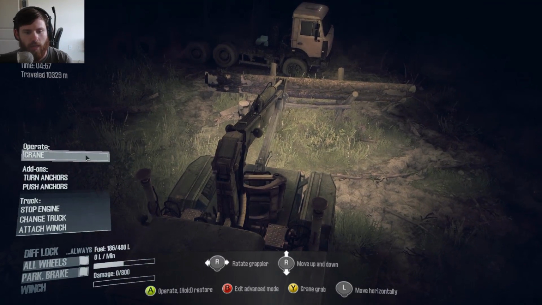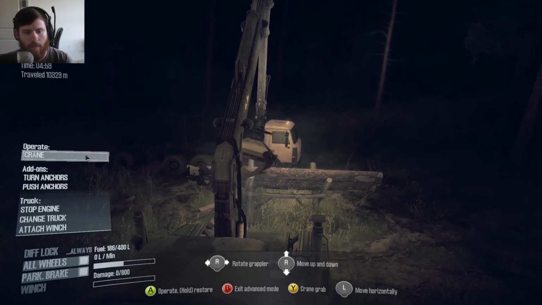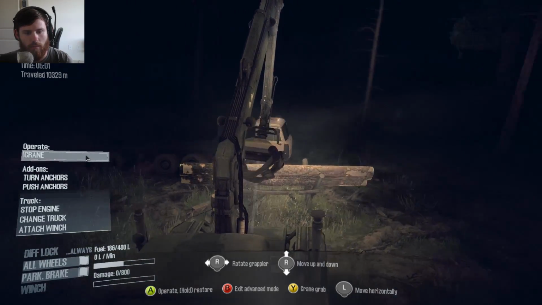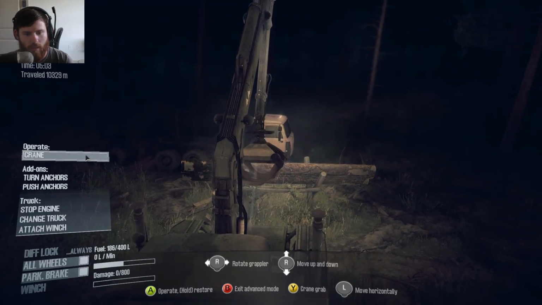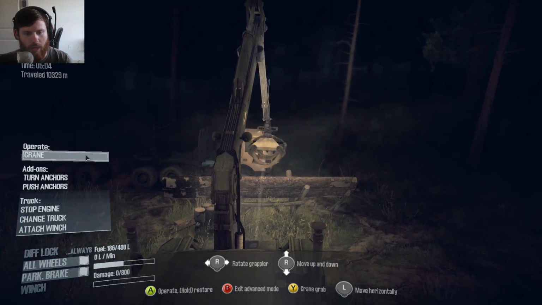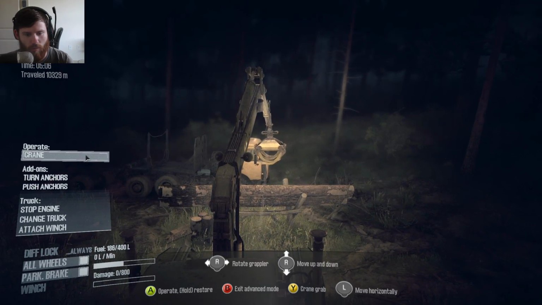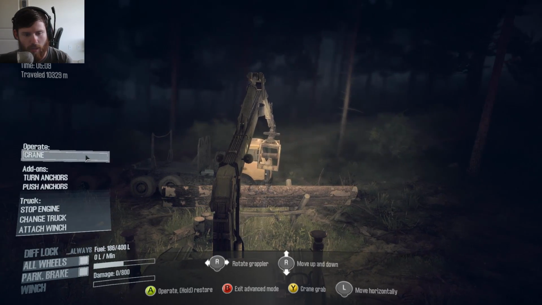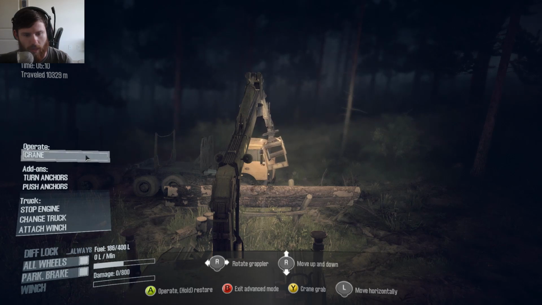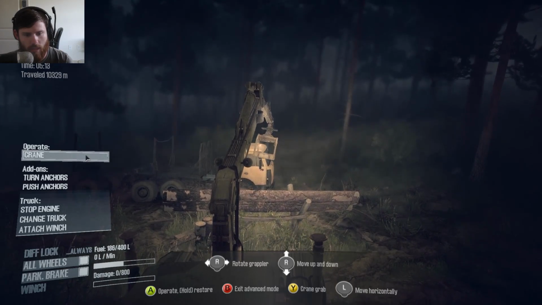So, let's go ahead and get you lifted up, and make sure I remember how to do this. Out. There we go. There we go. And all right, we're right over it. Spin and open the hook. Spin just a little bit. And oh, no. There we go. And down.